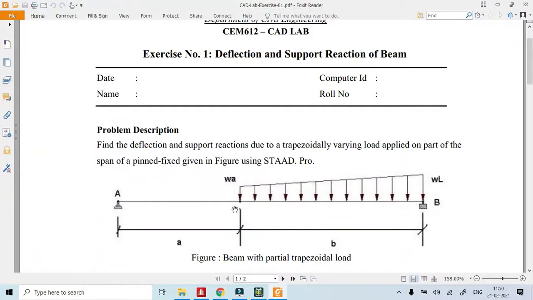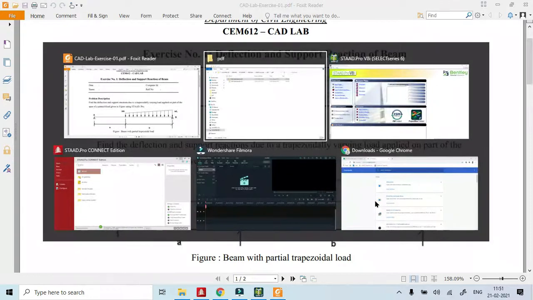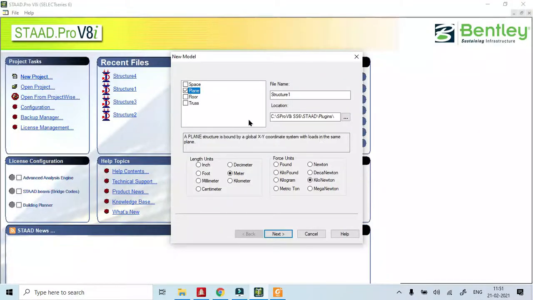So this is the first question, which you must have seen. It is to determine the deflection and support reactions due to a trapezoidal varying load. This is a plane structure, meaning the entire beam is in one plane. So it is sufficient for me to choose plane in this figure.